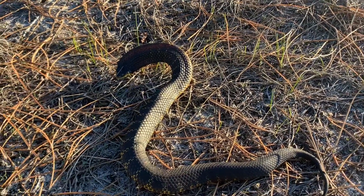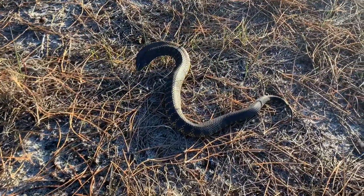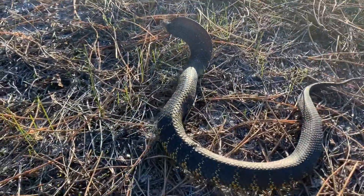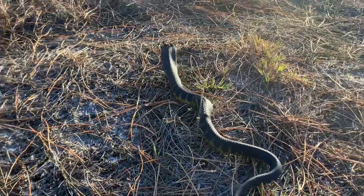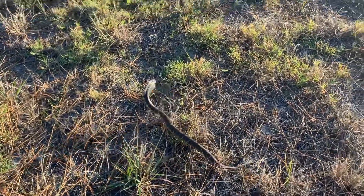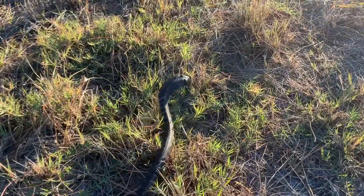Unfortunately in this light you can't see how pretty he is — he's got a beautiful yellow belly. I'm just going to stand up and see what he does. I really want to encourage him to keep moving, so I'm going to grab my hook. And with more movement — oh there you go, can you see that sunlight reflecting through his hood? I just love the fact that you can see the sunlight glaring through his hood — that is so awesome.